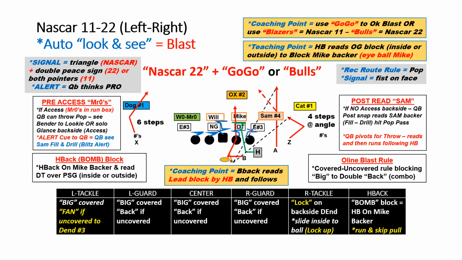If we want to check to something else, then the quarterback and the signal caller just get a new signal. Typically, we would just run blast away to the weak side, which is our Blazers call. So nothing changes for anybody up front. We just go ahead and run blast weak side, and we still stay with our pop reads and our RPO. Simple sound with a check system.